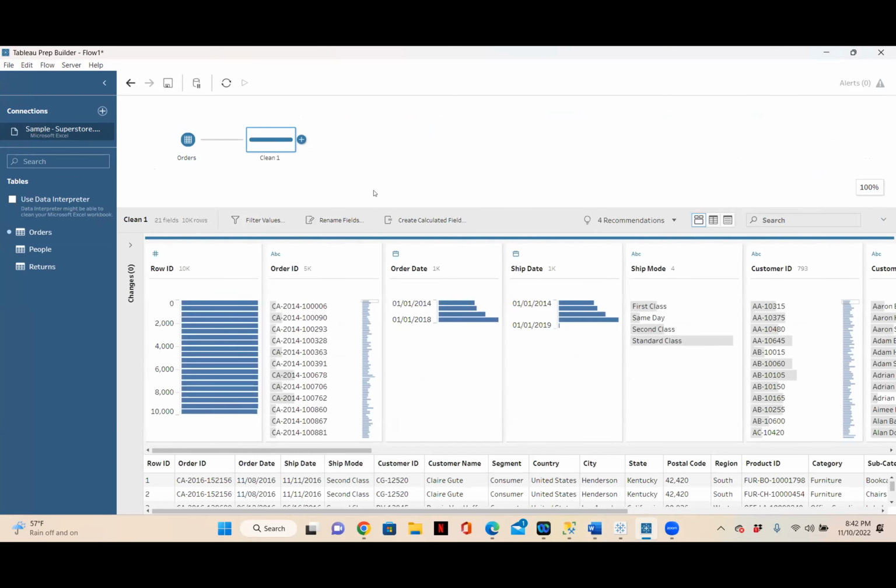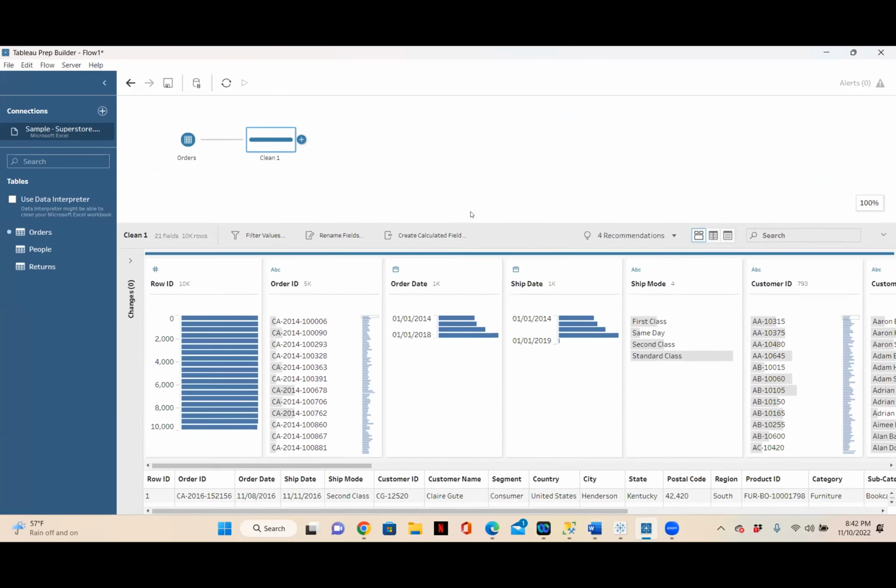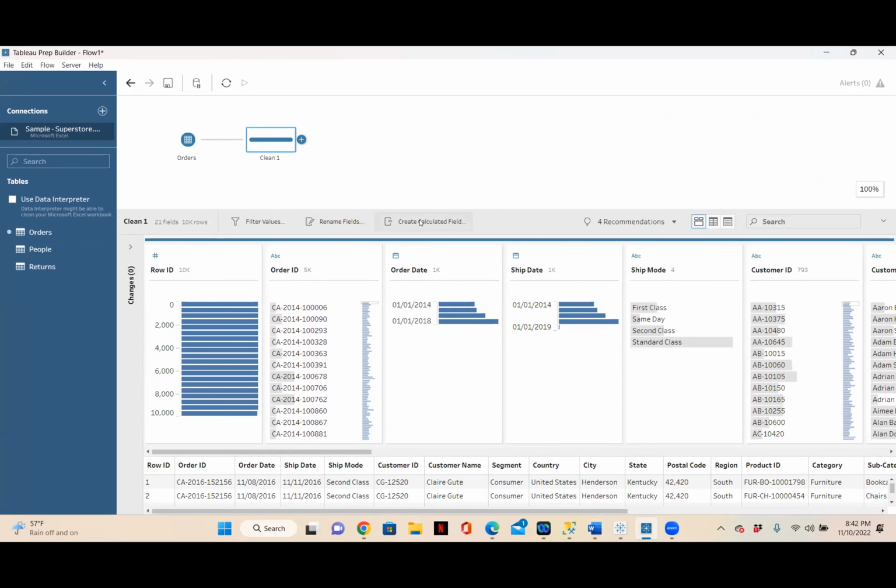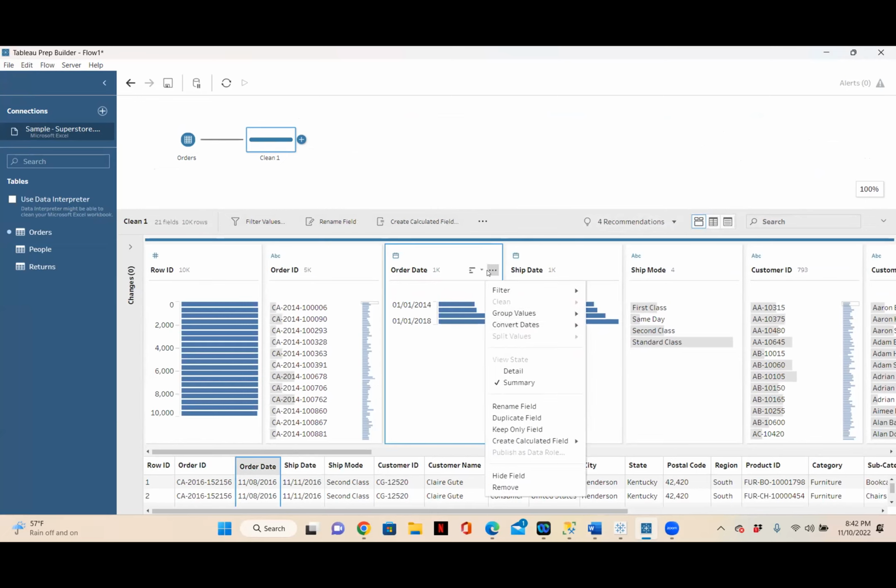And in this transform here, you can see we have a whole lot of stuff here. Calculated field. I can transform, just come to each of these fields and look at the 3 dots next to it and see a whole lot of stuff that I can do.